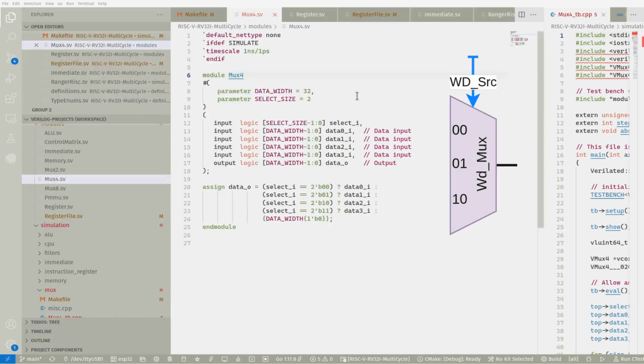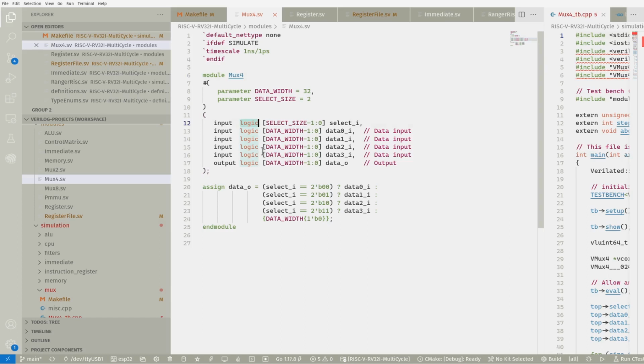Here we have our MUX file, in this case a MUX4. I've chosen to break our MUXes down into individual modules, MUX2, MUX4, MUX8, so that it's better to see what's going on without mixing it into complex macros and functions. So in this case, I've converted our A09 into SystemVerilog, and all it did was switch the wires over to logic statements. But other than that, this is exactly a ternary-based multiplexer just as it was in the A09.